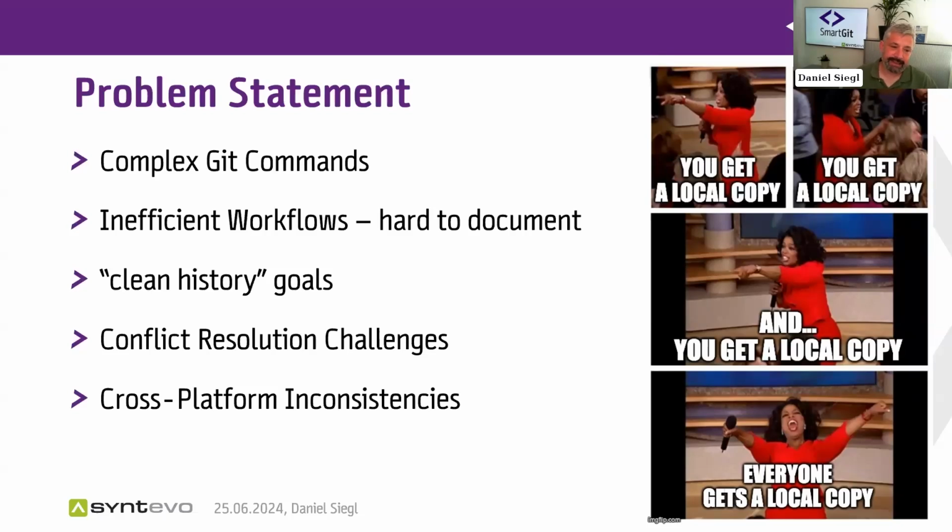Also, a clean history is something that matters a lot to us and also to our users, so that you can clean up your history. You can make a meaningful history with high quality commit messages and so on. Conflict resolution is also something that, if you are a long-standing SmartKit user, you will know we do a lot to make resolving your merge conflicts easy. And we constantly work to improve those scenarios so it becomes easier for new people and so on.